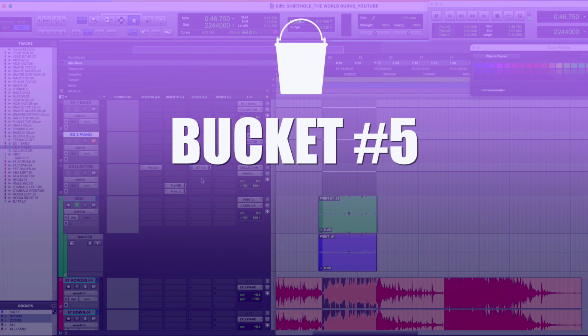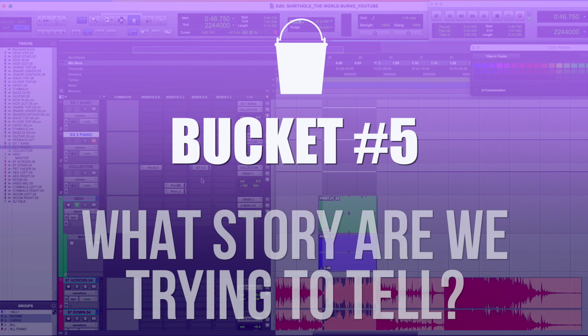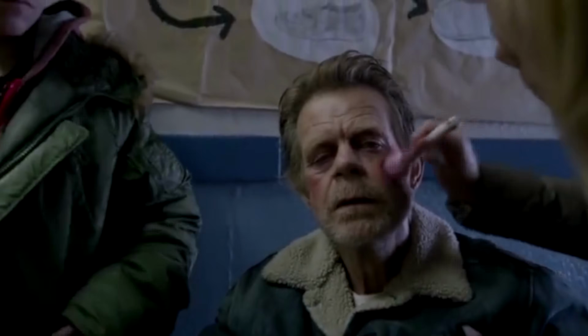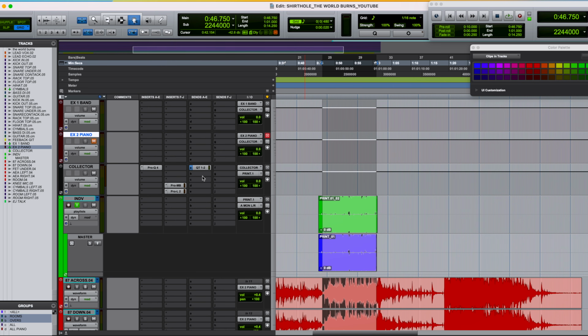And the last bucket is kind of the fun one, which is what I consider creative sound design. And that is, what story are we trying to tell? The easiest way to think of that is like stage makeup. Where we might take something and really blow it up and take an EQ and mangle it so it pops out in some weird way that helps it feel larger than life in a mix. These are things like a phone vocal or an underwater piano or a bandpass kind of filter. We've seen those tricks used in production all the time.